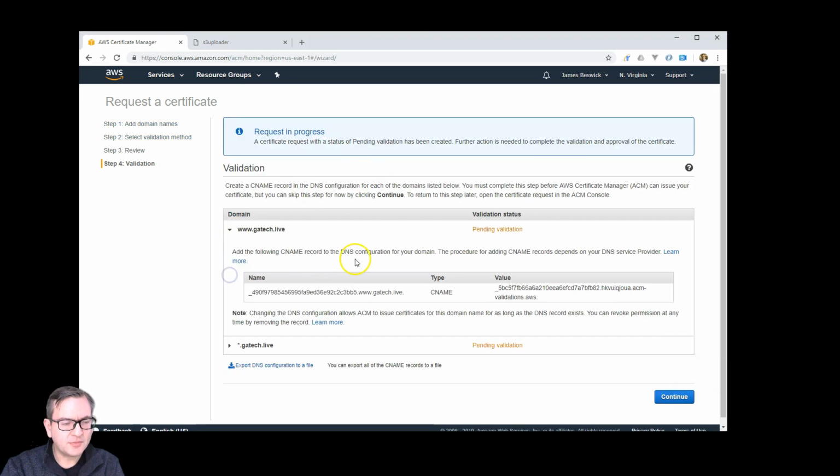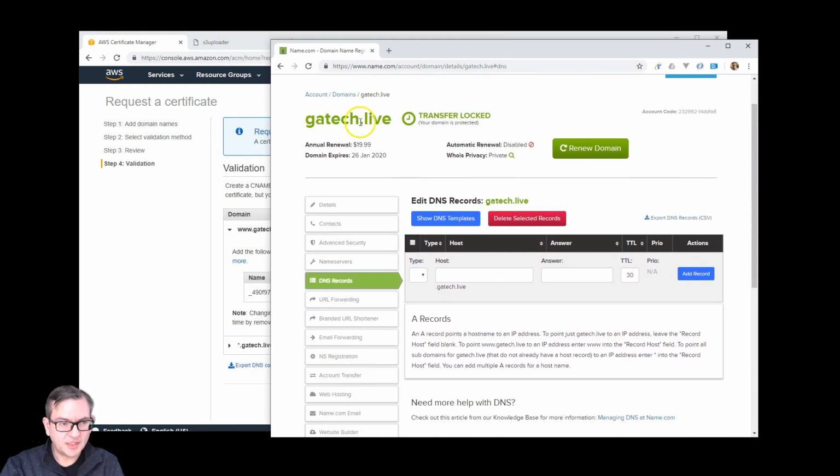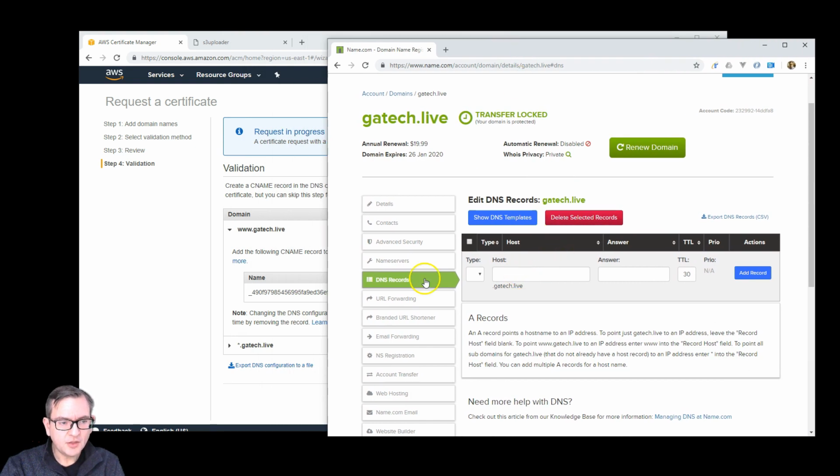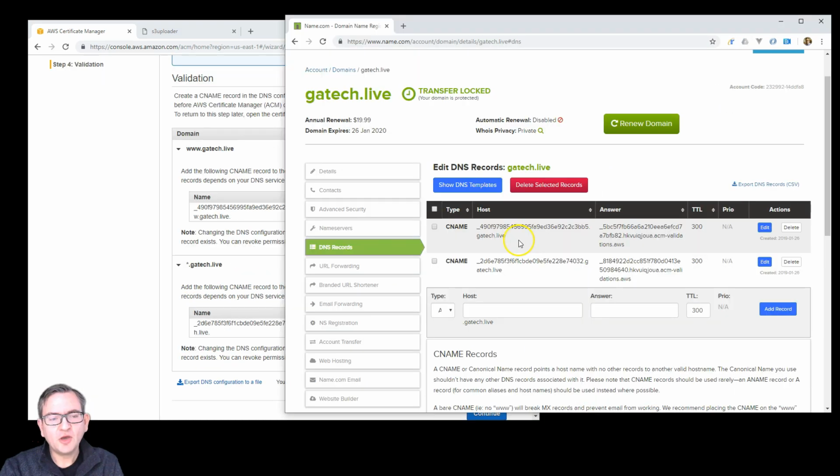So for the DNS validation option, we continue to confirm a request through the UI here, and if we click the arrows dropping down on the side there, you'll see these are the records that we need to add. So if I log into my DNS provider, which in this case is name.com for this dummy domain I'm using, I click on DNS records and I'm going to cut and paste these records across from this screen to this screen. When you copy across these records, there are a few gotchas in terms of making sure there are not trailing periods in these records and also just selecting the right record type. In this case, you need to make sure that these are CNAMEs.